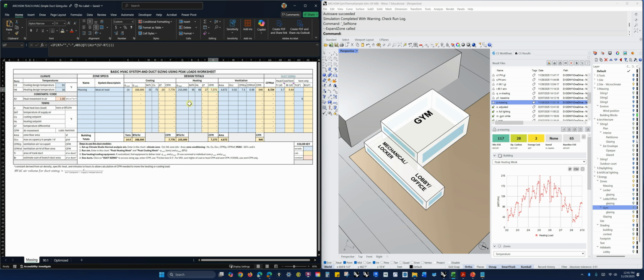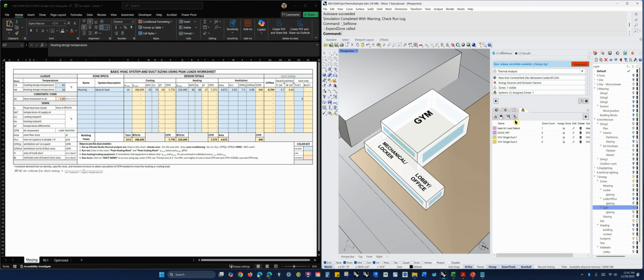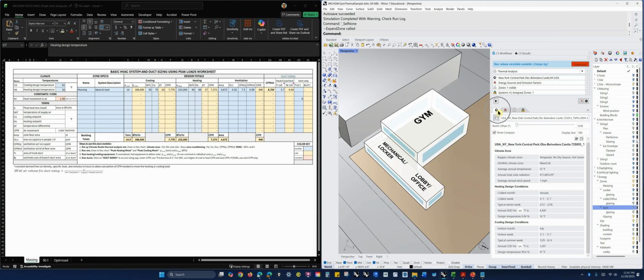Why is the peak load for heating higher than it is for cooling? The reason is that we have something called design temperatures that come from our climate. Let's just talk about that for a second. If I go to the climate tab in Climate Studio, this is part of the climate data. We're in ASHRAE climate zone mixed 4, that's 4A, and in that zone we have design temperatures for heating and cooling of 16 degrees and 91 degrees. And so that's what I put here.